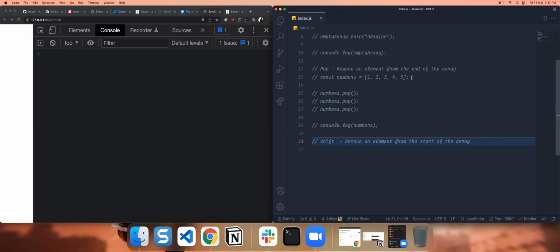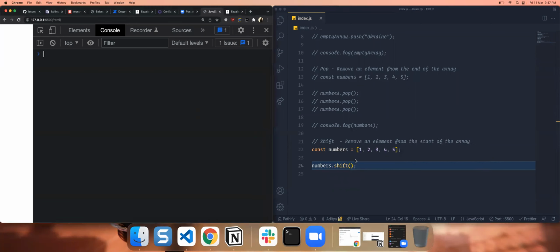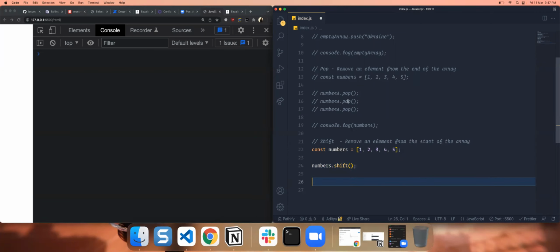Let's try to do the same thing again. I'll copy these lines, uncomment them, and change this to numbers.shift. And just like push and pop, the shift method also modifies the existing array.